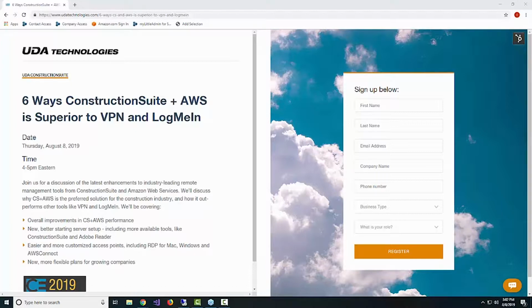These are the most common types that we see as well. Cloud-hosted servers like ours, in our partnership with Amazon Web Services. Some companies will still use tools like VPNs or remote connection software, especially companies that are a little bit smaller and think that it's just one or two people who need to gain access. We'll talk about why that might not be the best idea.